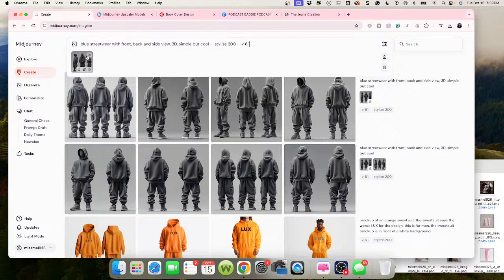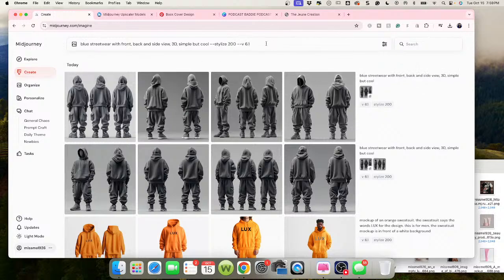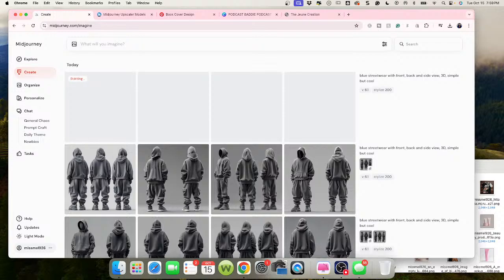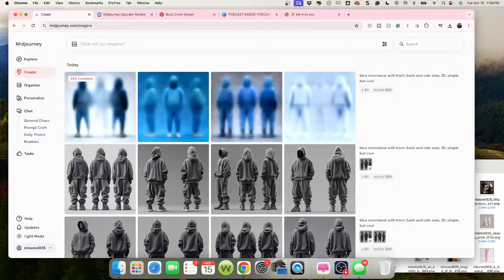I'm not going to use this at all. Let's see what this gives me. You've got to play around with it and do it a couple of times, and that's why it's good to have the $30 a month plan, because if you have 15 hours of generation, that is a lot. But I would suggest you start with the basic plan first. You should start with the basic plan.